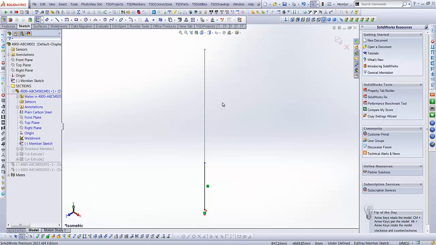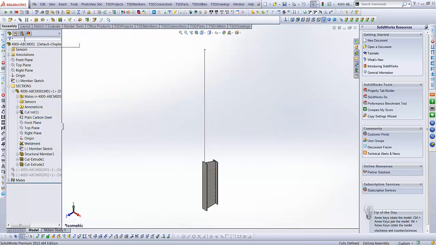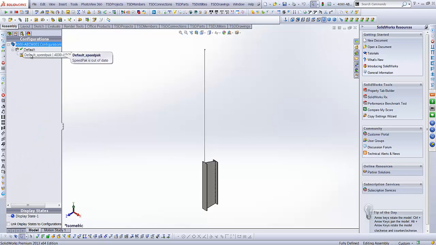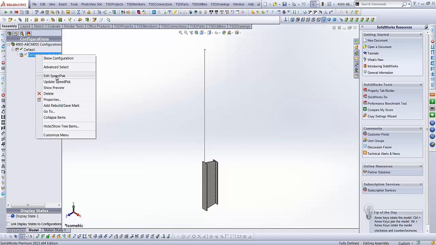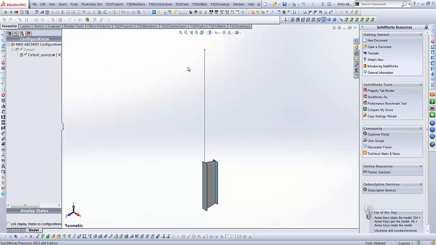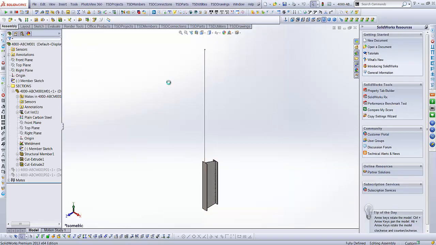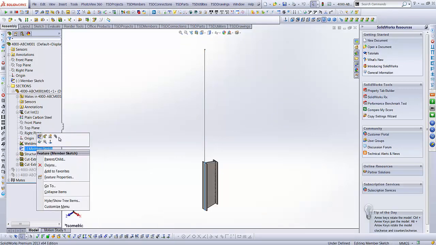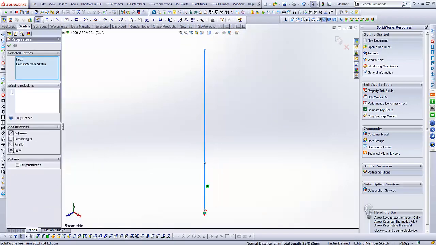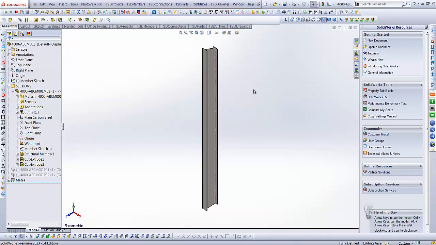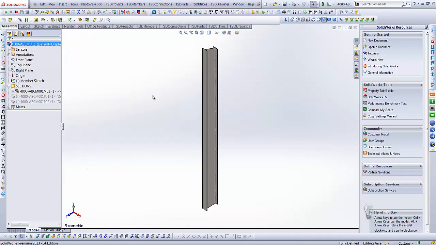If you cannot select a line in the background, it means the SpeedPack configuration has gone wonky. Now I won't get into SpeedPack configs, but to solve the problem, if we just update the SpeedPack, we can now select the line. You've got to go back over to default to do that and get back out of SpeedPack because it puts it in SpeedPack when you edit it. And now I can select the line. So now I'm just going to go in and re-edit that sketch again, select the line and go equal. So there's our member.